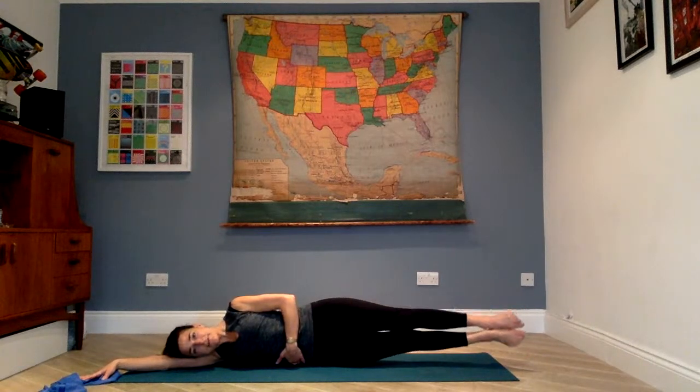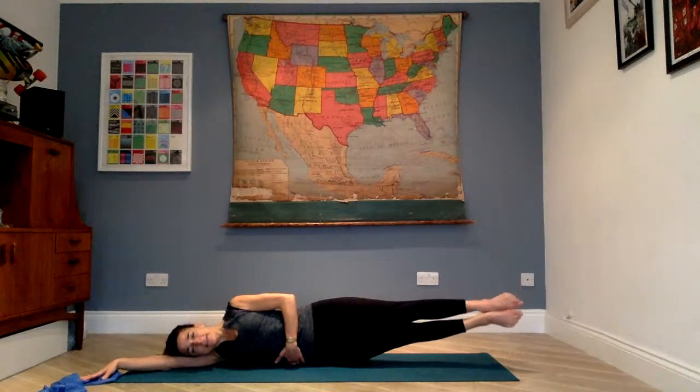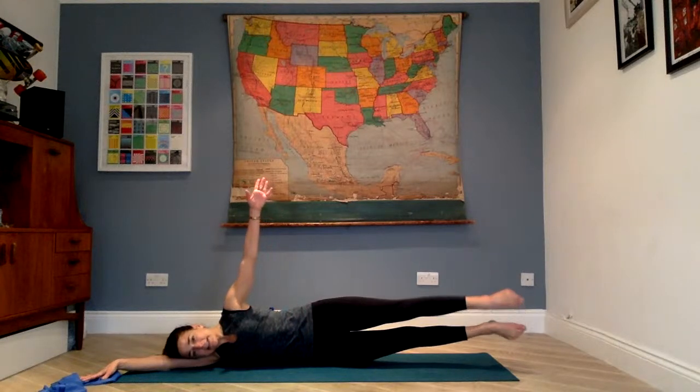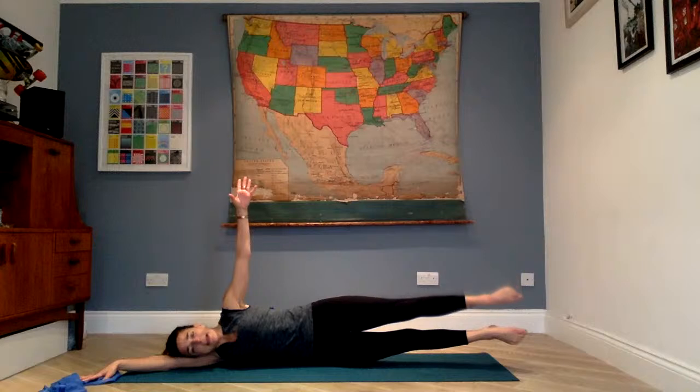Stay there for 5. Keep that top shoulder back and down. Last 3. Keep the neck nice and long. Hold the last one. Lift the hand up to the ceiling. Lift that top leg a little higher. Small circles. 8, 7. No movement anywhere else in the body.